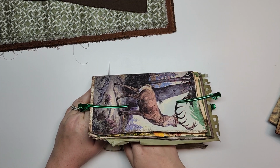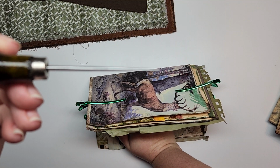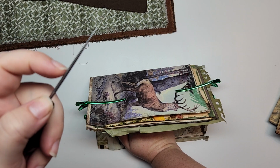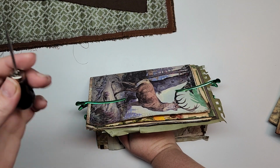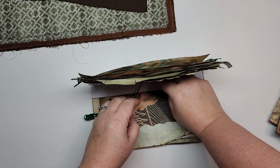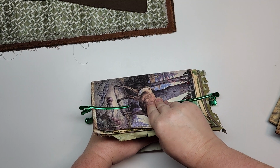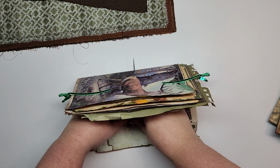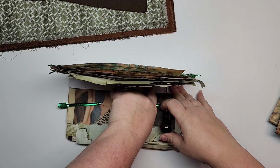I don't really care for the hole to get too big. And as you can see with the awl, it starts out very tiny and it gets bigger and bigger. So I go about halfway, maybe a little less than halfway. So make sure this paper has not moved. Go to the next hole, get the awl set up, kind of like you're about to give it a shot, and push it through. Making sure you're grabbing those pages to hold them all together.